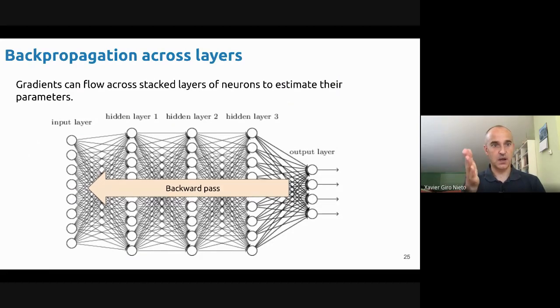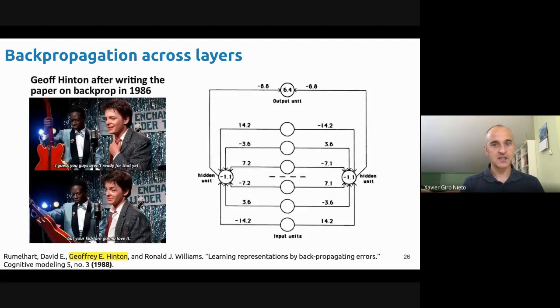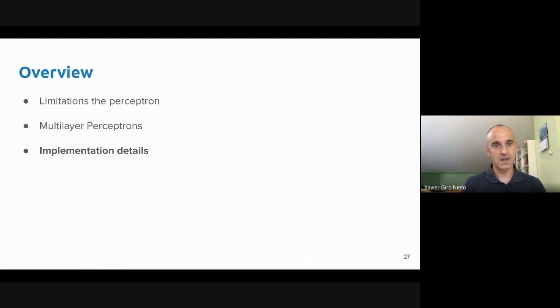Also, as the parameters of these networks are learned with backpropagation, and earlier I talked about the chain rule in which by just stacking layers, what we need to do is backpropagate the flows and we can estimate the parameters of any amount of layers. Actually there are some challenges when networks become deep in terms of gradients, because they tend to disappear or explode when you train them, but you will see that the field has evolved quite a lot lately. Now we can have quite stable trainings in which gradients reach all through the network. This idea of having many layers of perceptrons and estimating the parameters with backpropagation was already introduced in 1988 or earlier with works like Geoffrey Hinton's. Maybe at that point it was too early to understand the potential.